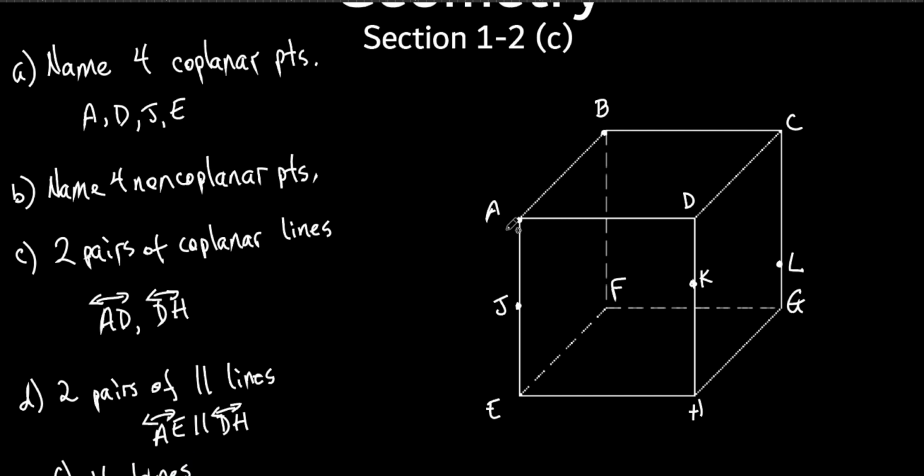Okay, so which planes would not touch each other? Let's do the front first. So plane ADH, and what other plane would not intersect this front plane right here? Just talk to me as far as front and what? Front and back. Okay, so let's look at the back plane. So Neil, what'd you say? BFG? Yep, very good. So plane BFG. So plane ADH and plane BFG. There's two planes. They don't intersect each other, and that's it.